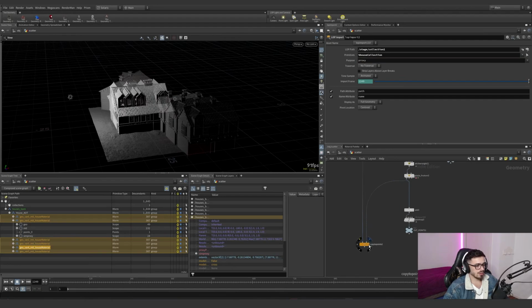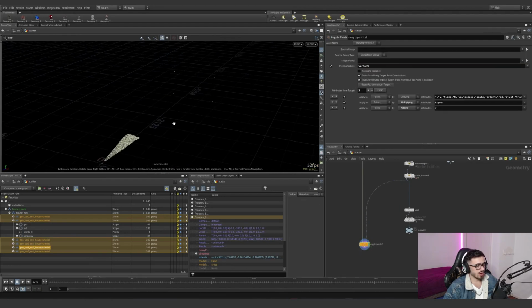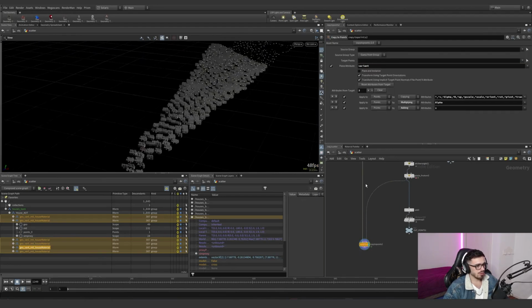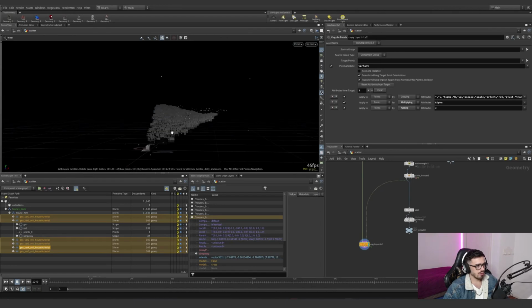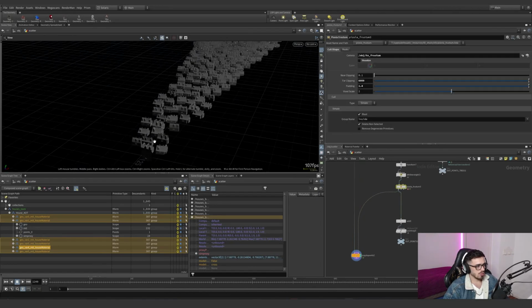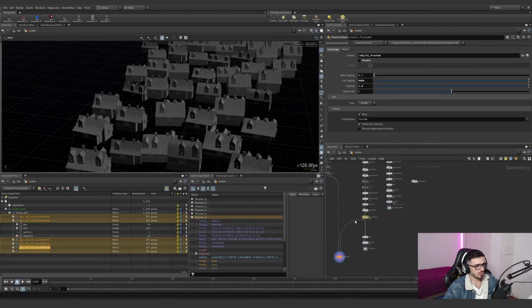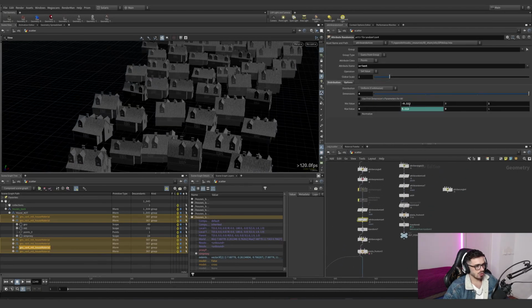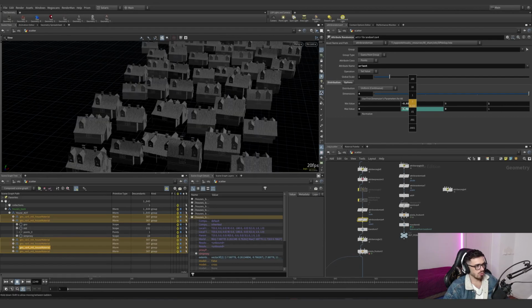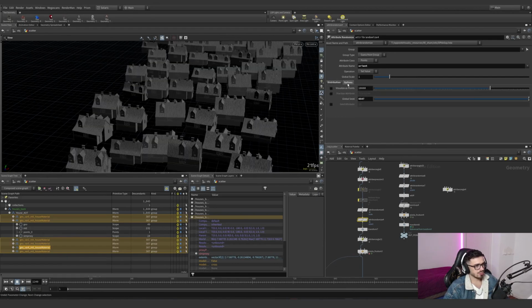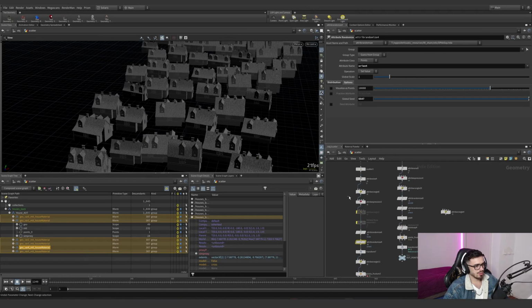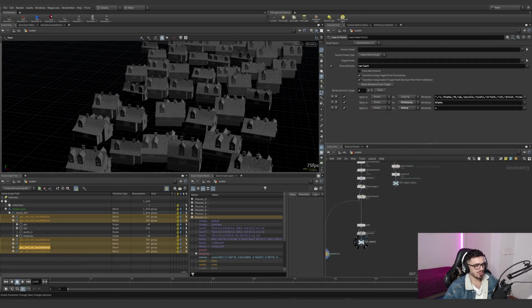Everything's going to be packed. So then if I just paste, what I'm going to have is this, which are all the houses accordingly with all the variations. So if I change this, they're going to be moving more or moving less. And that's pretty much it for the scatter.